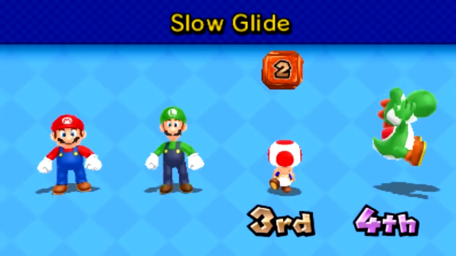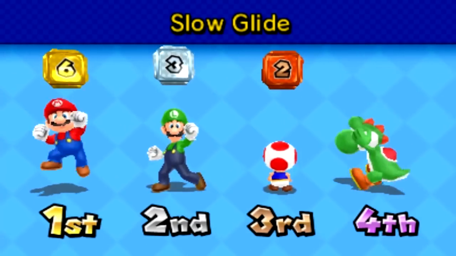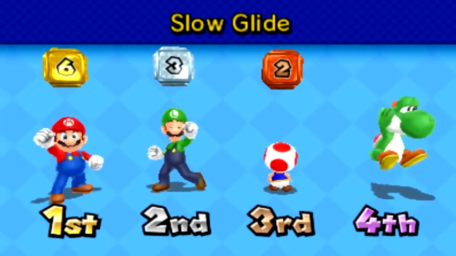I roll a one every single time. I go first, I roll a one. I go last, I roll a one. I'll take a two. All right, I'll take the gold. Right, I'm sure you will, Mario. I will, Luigi. Yeah, okay, Mario.